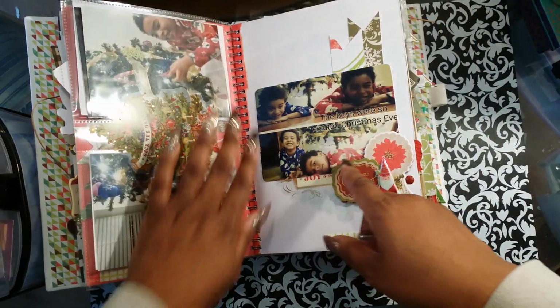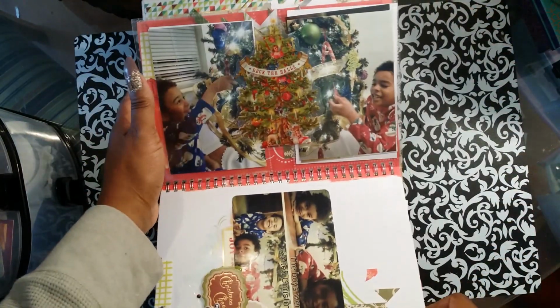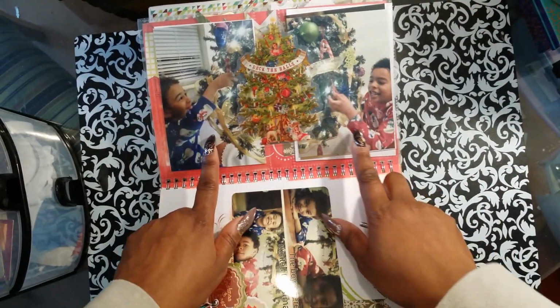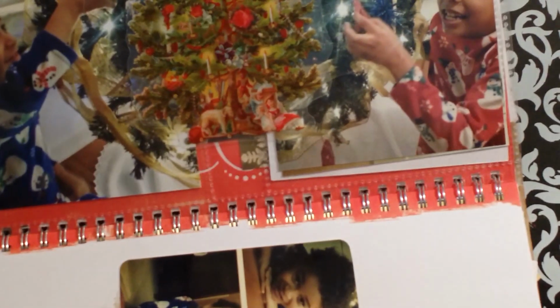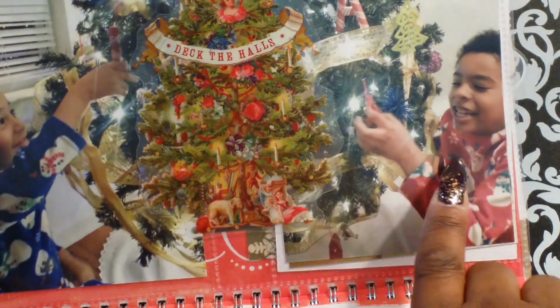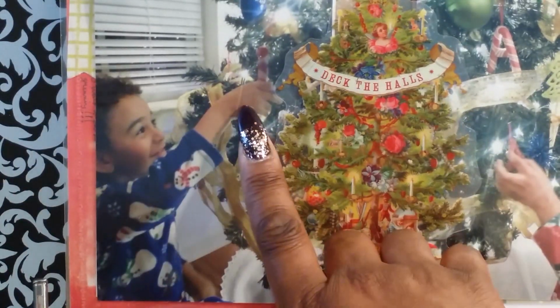And on here is where I finally got to use the decking the halls, because it's a picture of the boys putting up their letters, their initial letters for their names. So we have A putting up A, and then their A is right there too. And then T is putting up T right there.